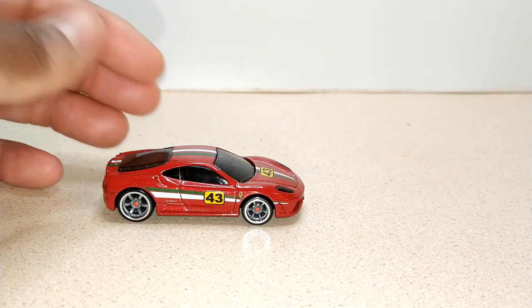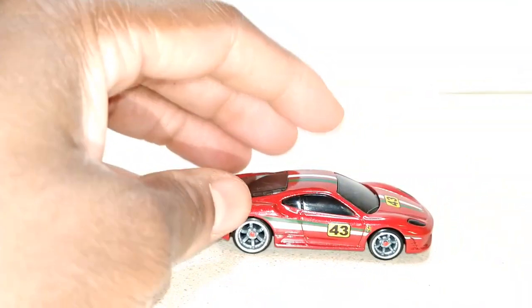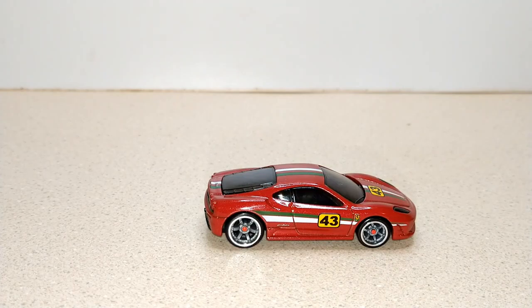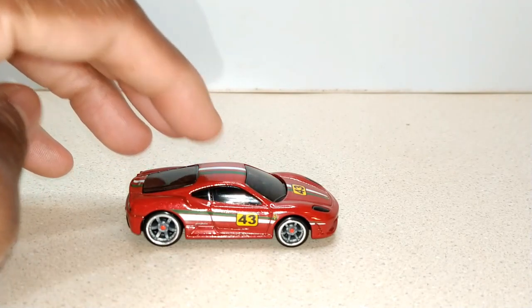And then you got these co-mold wheels. The same thing that people have been complaining about with these Speed Machines. A lot of these people who are complaining just got into collecting after this car and the Speed Machines came out. Because this is how it was supposed to be. It was originally intended for people to race these down the track, so they could roll a lot better on the track. You'll have a tougher time rolling the car down the track with rubber tires.